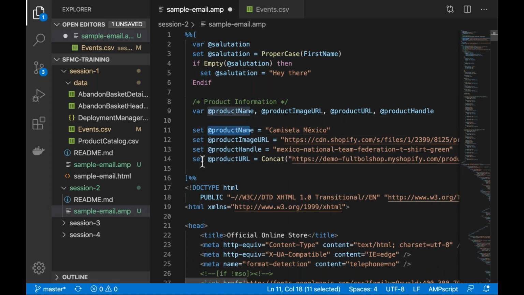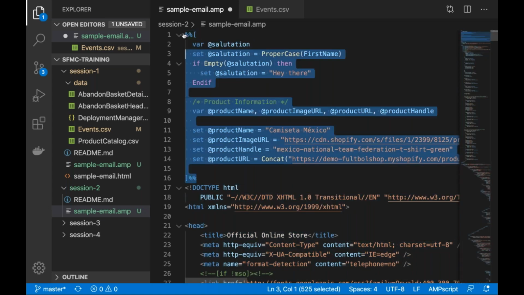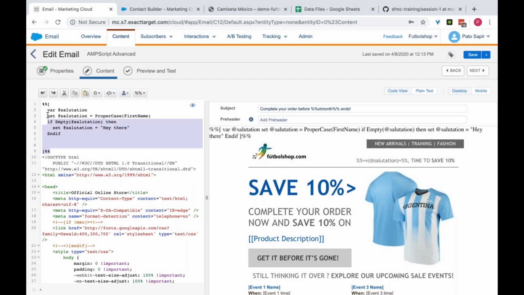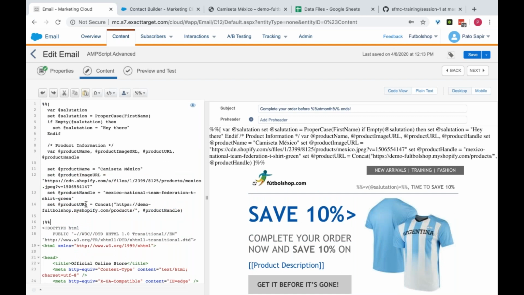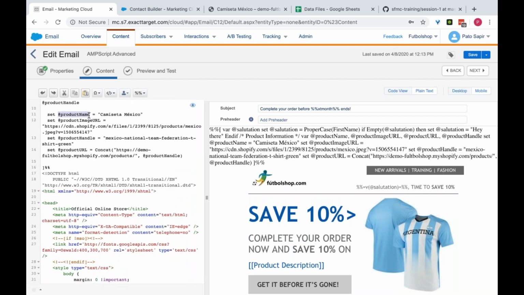So now I'm going to put this in my email. I'm going to put this little AMPScript block right here. Okay. And now the only thing that we need is to start putting the actual names, right?